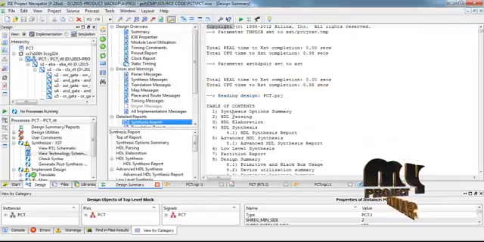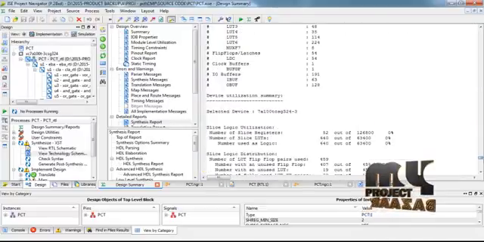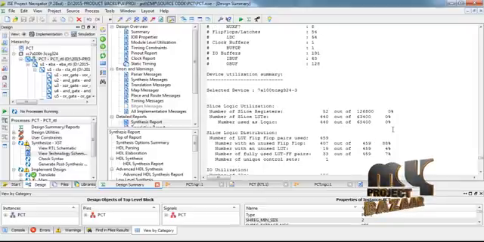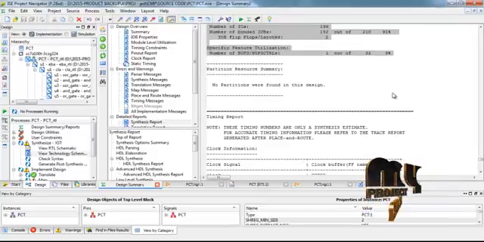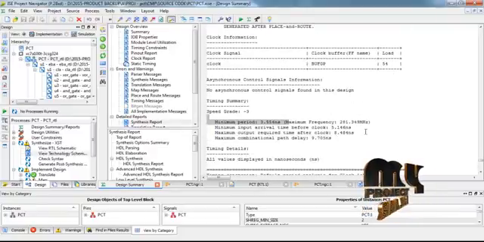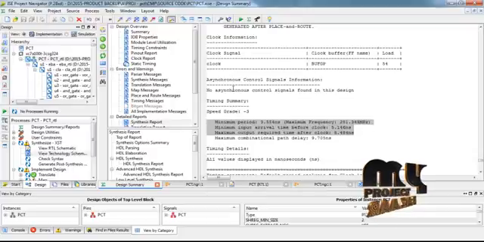Then we go to the design summary to analyze how much area is consumed by the overall architecture. These are the device utilization summary for the required architecture, showing slices, lookup tables, and flip-flop pairs. Then we go to the path delay, minimum period, clock frequency, and latency in the timing summary analysis report for the required PCT transformation architecture. These are the final outputs for our PCT architecture.